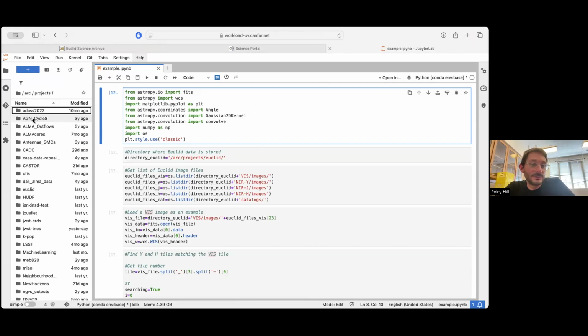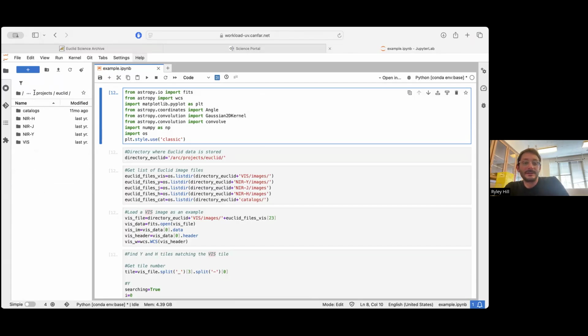But if I go to, yeah, the directory structure for Data Labs will be slightly different than it is for CanFar, but it's the moral equivalent. So here I'm in the Euclid folder of CanFar because I made my account and I started this new session.